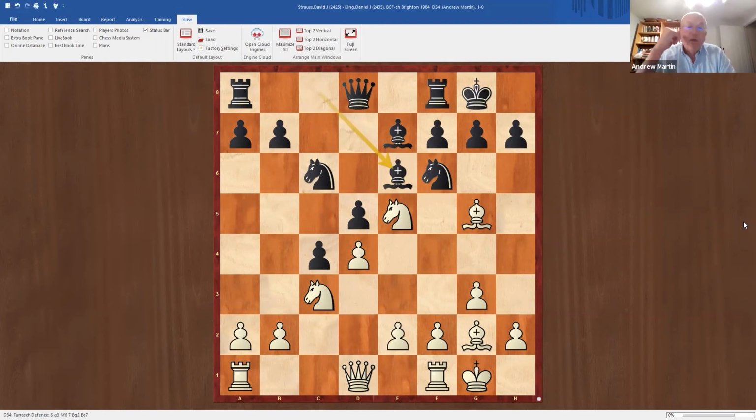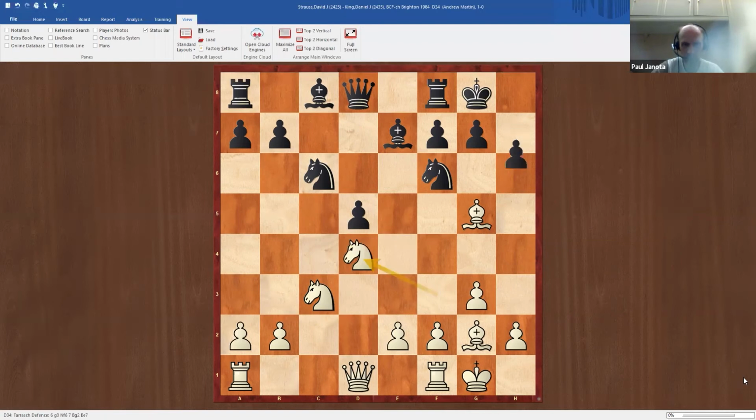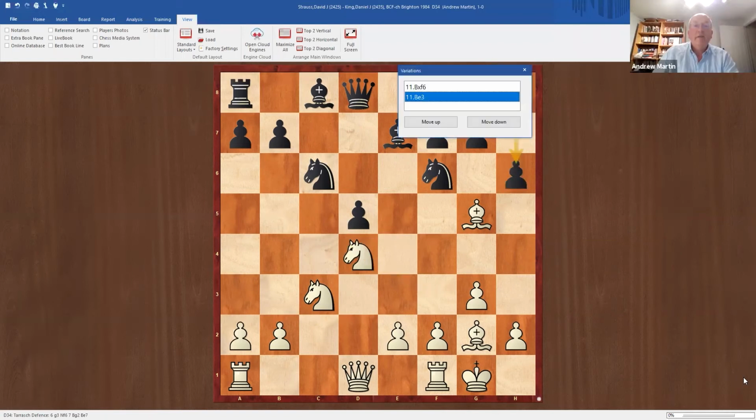I'll be talking about hooks in a pawn center later on, where white can hook onto the opponent's pawn chain. Here, white can hook on by playing B3 or E4. For black, I don't know. It's a question of taste. This is not so bad for black. You just have to know it. But Danny King took on D4, and that's good for us because we reach an absolutely classic isolated queen's pawn position coming up. H6 is the main line, and now bishop E3.